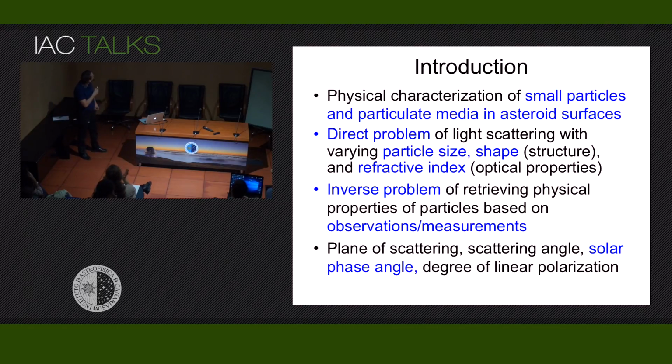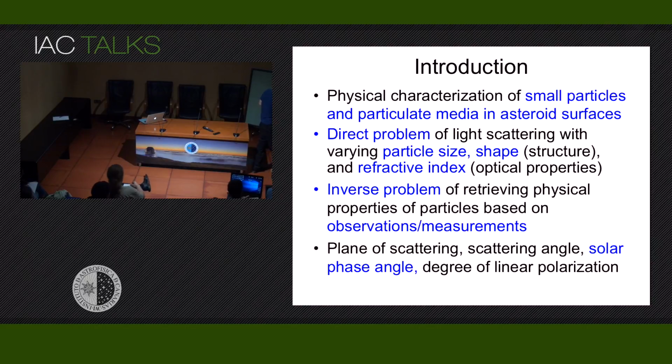The forward or direct problem is that you compute from given basic parameters. And what are the basic things? Particle size, shape, structure. Nowadays you can specify this on a nanometer scale. You can say extremely precisely what you put into the model and then compute. And then you have the optical properties for the material. The inverse problem is that you take the observational data and try to retrieve useful information.